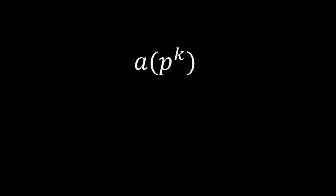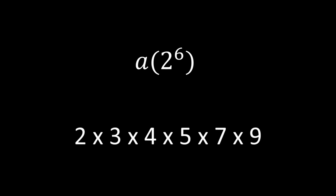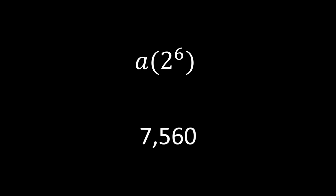The Online Encyclopedia of Integer Sequences was as reliable as ever, with a sequence of the smallest numbers with exactly n divisors. From reading the formula that describes the pattern, it was obvious that I was not going to find a simple solution just looking through the values myself. However, there was a formula for any prime number to the kth power. As 64 can be expressed as 2 to the 6th power, this is able to give us the value for 64. This states that the value will be the product of the first k Fermi-Dirac primes. So multiplying the first 6 of these values gives us the answer 7,560. So there's our answer for 64 if we are only using 2 dimensions.